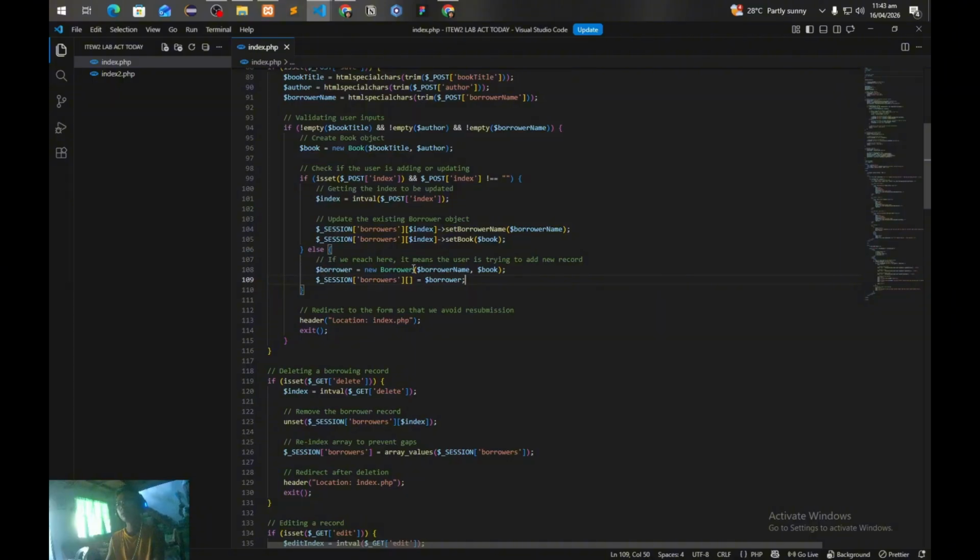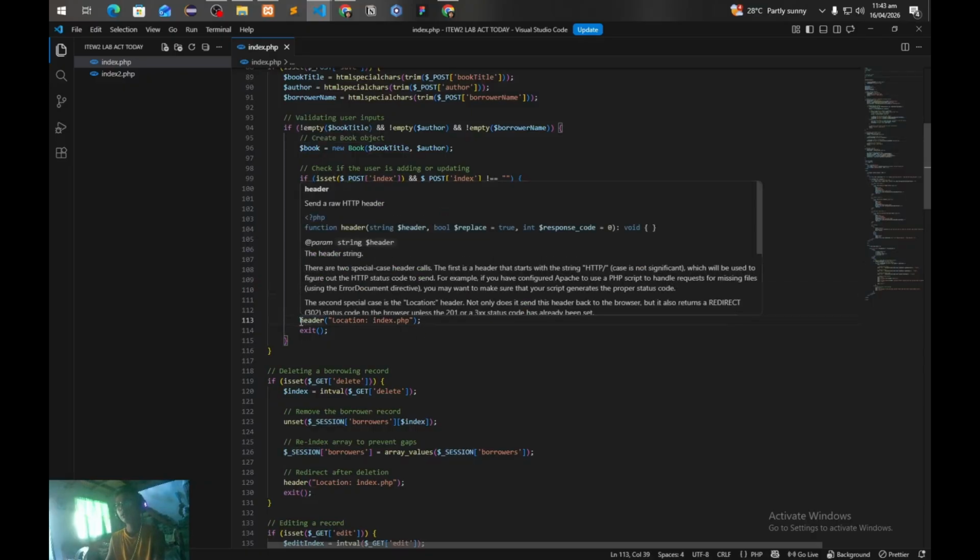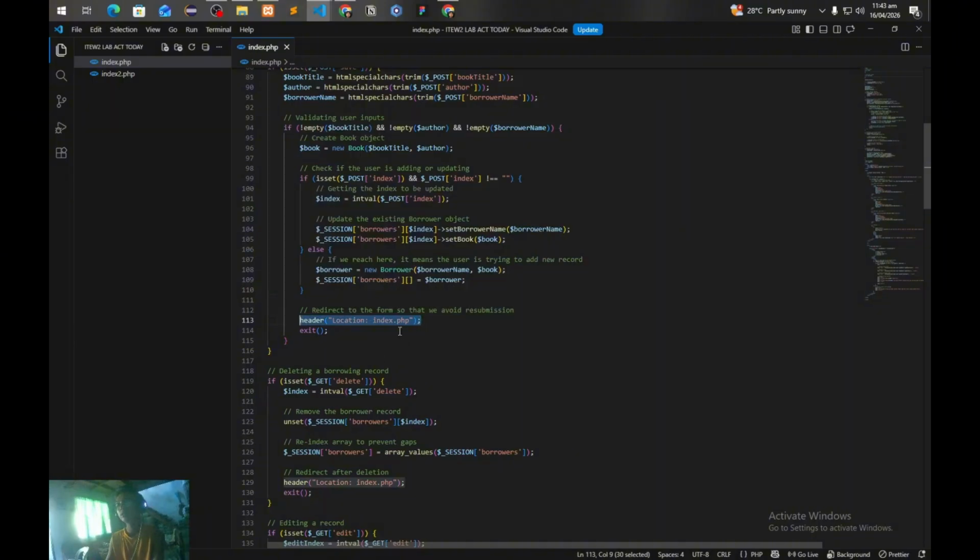After creating that object, we will add the newly created object into the borrowers list that is also stored in a session variable. After all those procedures, we will redirect the user to the form to avoid resubmission and exit the code.